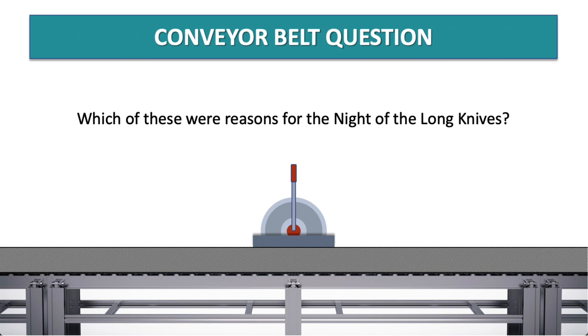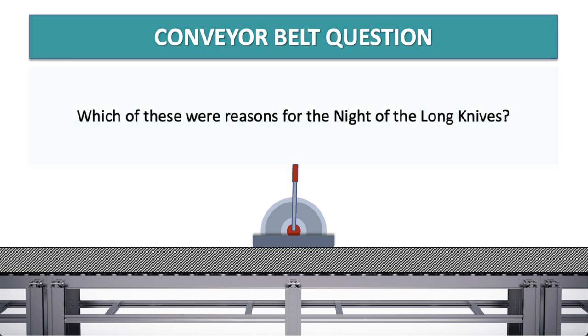Now, if you remember, we've mentioned the SA quite a lot over the weeks. These were the stormtroopers, this kind of paramilitary organization who were very central to Hitler and the Nazis becoming successful, but have become a kind of alternative power base, if you like, and a sort of internal opposition, or that's how Hitler sees them at this point. And so you have this Night of the Long Knives, where he deals with the SA. And so what are the reasons for that? We're going to see a number of possible reasons come across the screen. Can you try and identify the ones that are correct, real reasons? Okay, should we have a look?